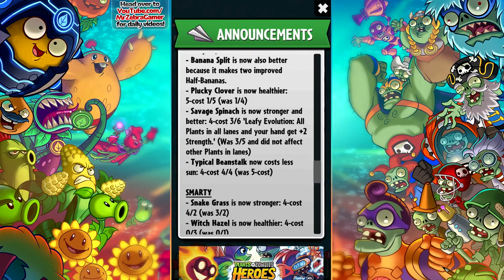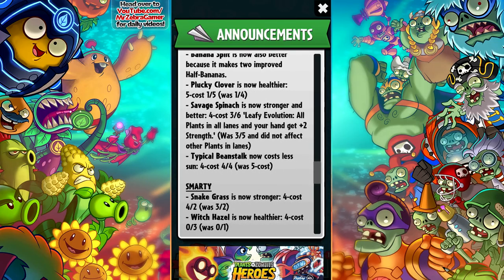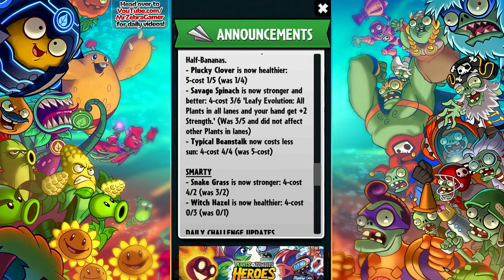And then we got Savage Spinach is now stronger and better. It is a 4 cost 3/6 leafy evolution. All plants in all lanes and your hand get +2 strength. It was 3/5 and did not affect other plants in the lane. So that is way better. I could definitely see some crazy decks being set up with that.